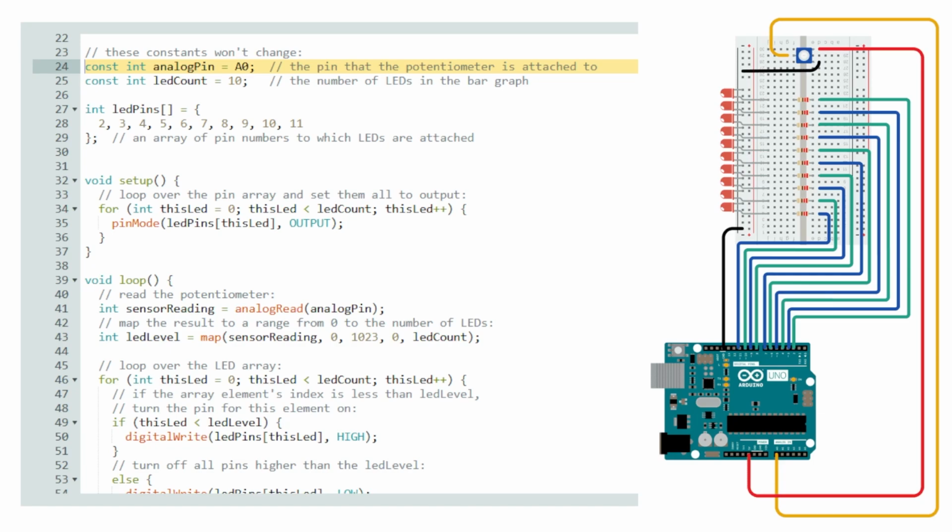The project starts off with calling the two constant ints, the constant integers. These two values won't be changing. The analog pin where the potentiometer is going to be plugged in, out of the 6 slots, a 0 will be used. And we have a total of 10 LEDs for this project, so we use it in an array and for some iterations later on.